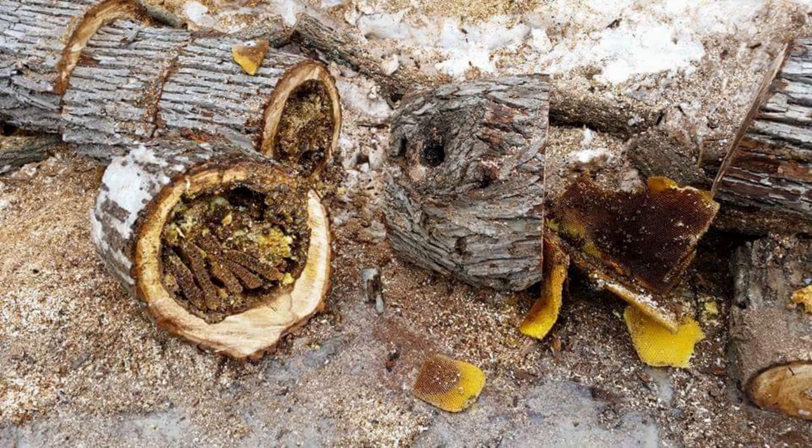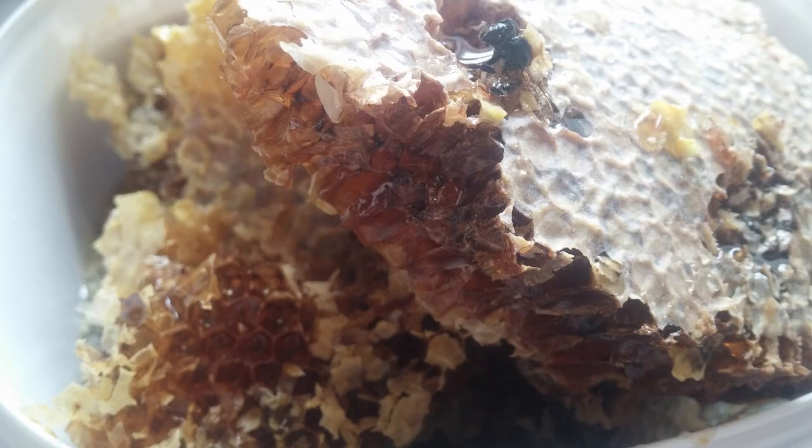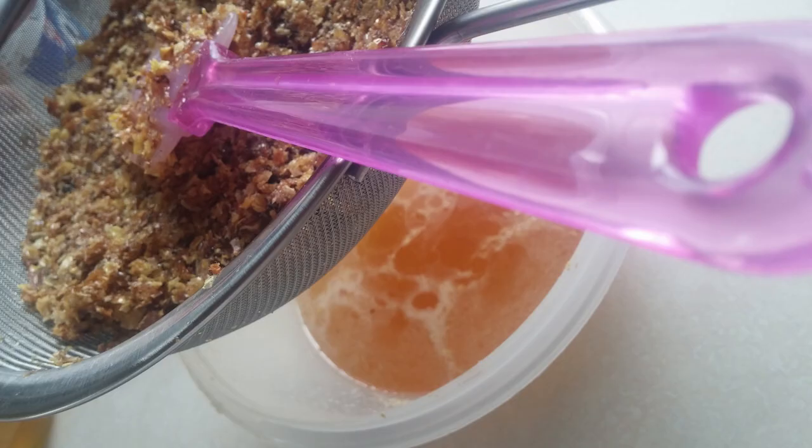The first time was in a tree trunk that was dead and falling over the road — we had to get rid of the tree not knowing there was a hive in it. I'll try to attach pictures of that time as well. I learned some lessons the first time harvesting honey that I was able to apply this time, and it's gone a little bit easier and quicker, except we have far more honey this time.